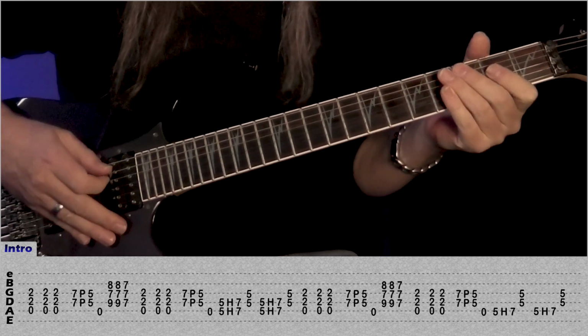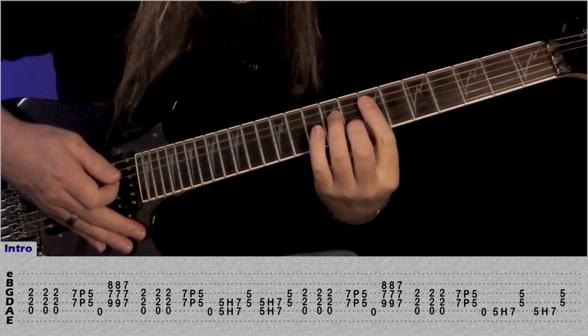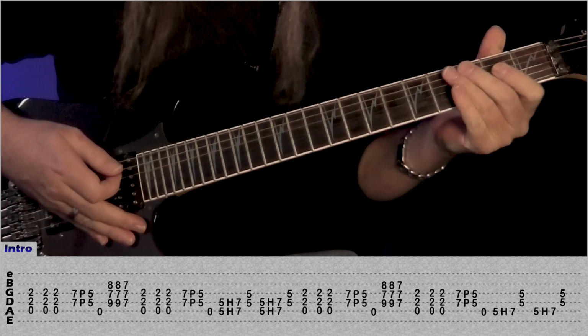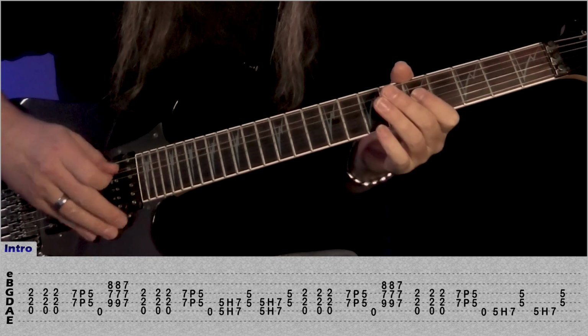Then we're repeating again the A 3 times, our 7 pull off to 5, open A, our E minor 7 to our D, our A again, our 7 pull off to 5, open A.